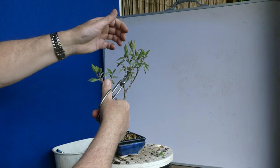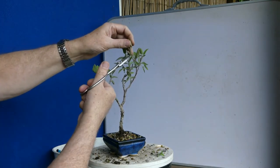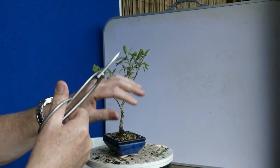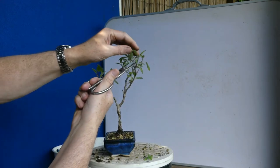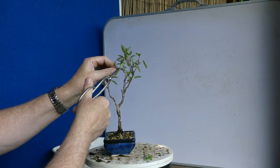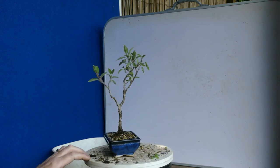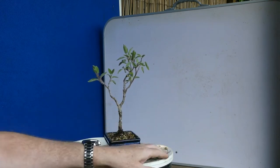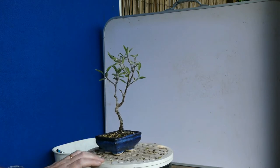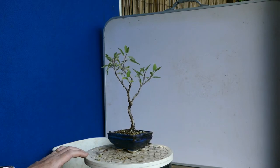Now we can get already straight away a much better view of what's going on in there. And probably take it back to there. Okay, I'm probably not going to do anything more than that. I mean, you see what it was. But now with the size of the pot, I think that's a lot better. Can I say?